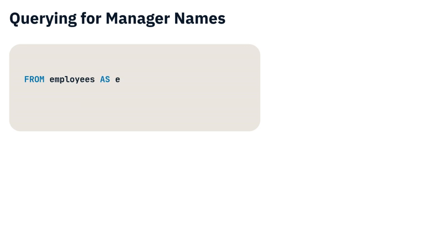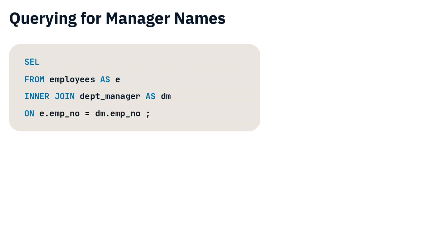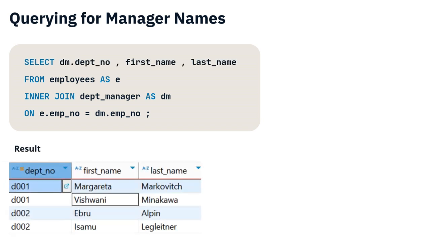Now let's move to querying. First, we start with the tables we are going to use. We need to join them. Here we are using alias EE for employees to shorten our query. Then we inner join the second table, department manager, aliased DM. We mention the field we are joining on, which is common between both tables, employee number. Finally, we select the columns we want to extract. So in the end, we get a clear list of department numbers and the names of employees who are managers. They are included because their employee numbers show up in both tables.